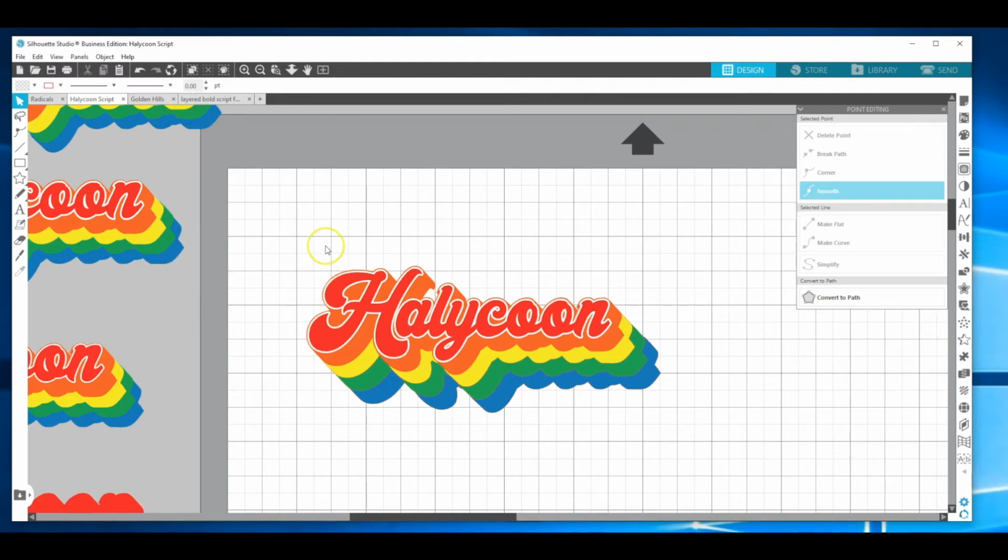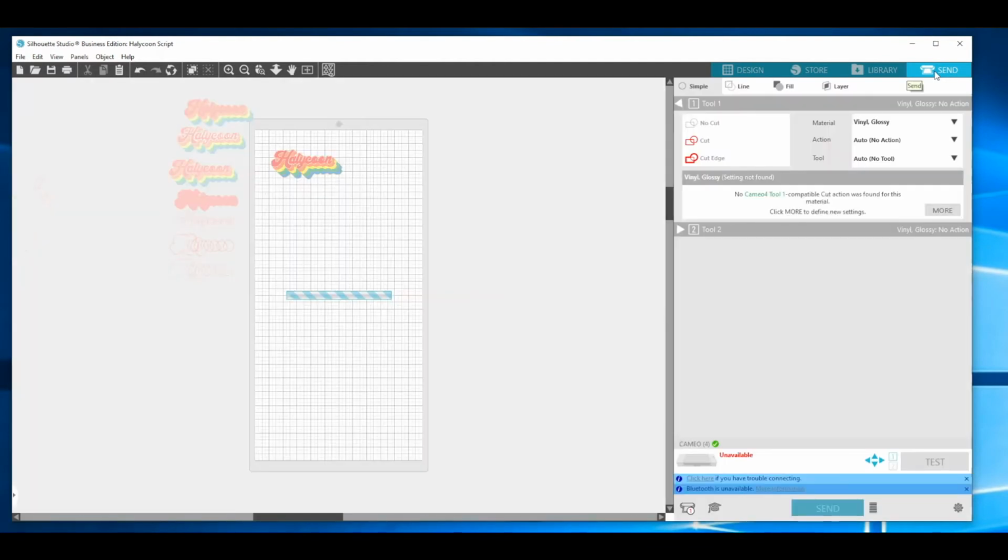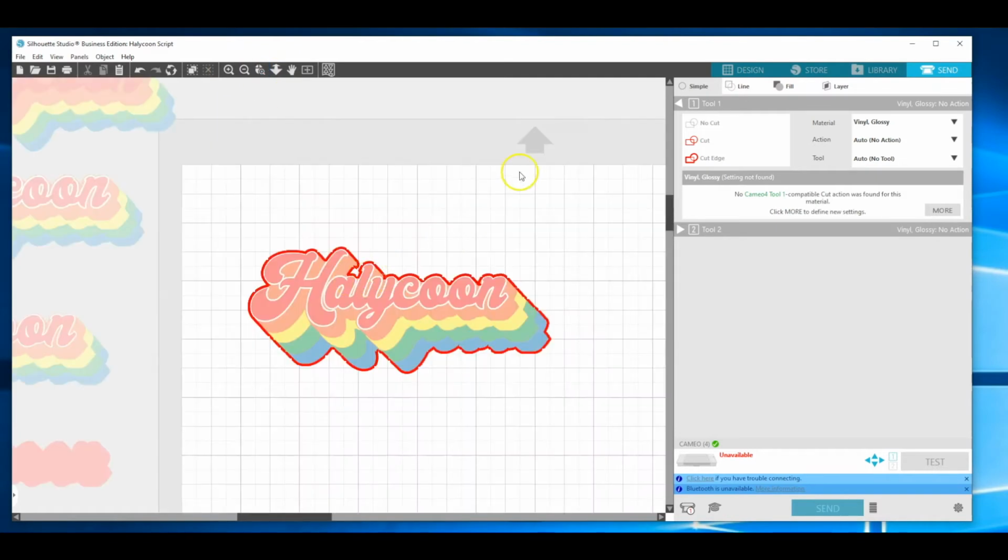And then if you are going to print and cut, then this is pretty much ready to go. You would just click send. And, well, you would turn on your registration marks and get all that ready. But when you went to send, it would just cut around the whole perimeter. If you are going to layer this in vinyl or on a t-shirt with heat transfer vinyl, that kind of thing, then you would probably want to subtract the layers, and I will show you how to do that next.